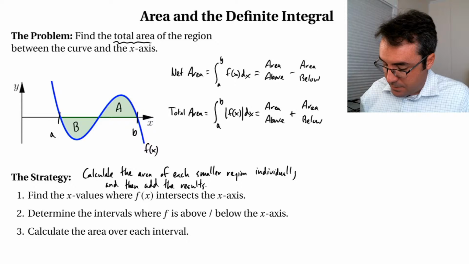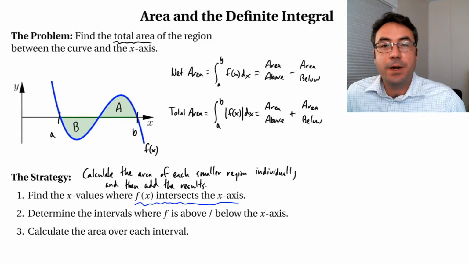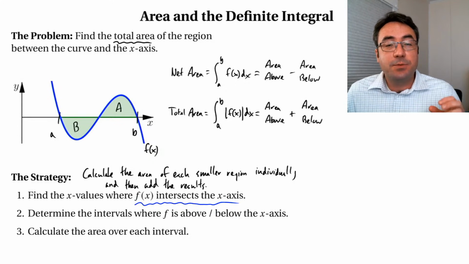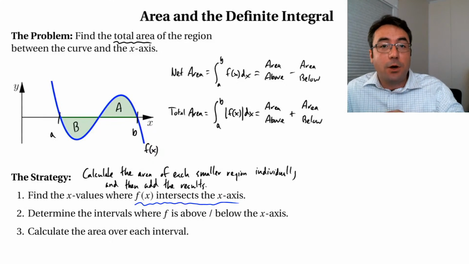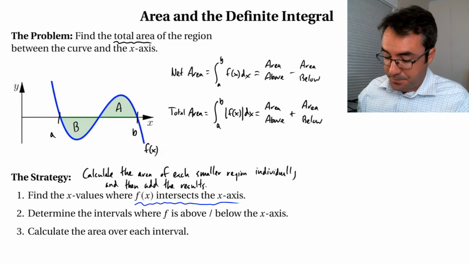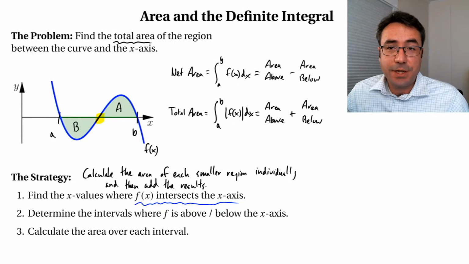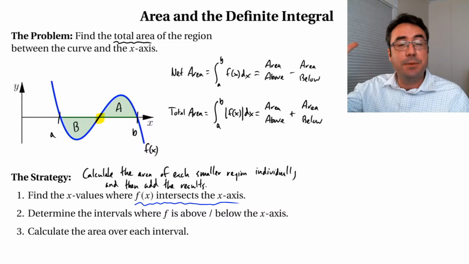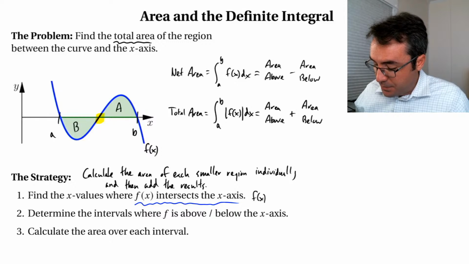And one little note here. We're interested in where our function intersects the x-axis, because that's where our function can go from below to above or above to below the x-axis. And we're seeing an intersection point right here in the middle. So that's where our function intersects the x-axis, and we have a change from being below to being above. The way we do this is we set our function equal to 0, and then we just solve for x.